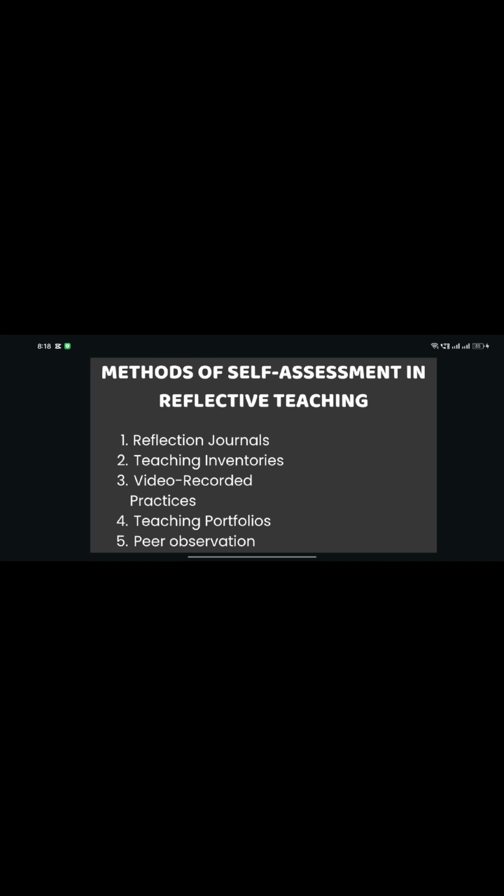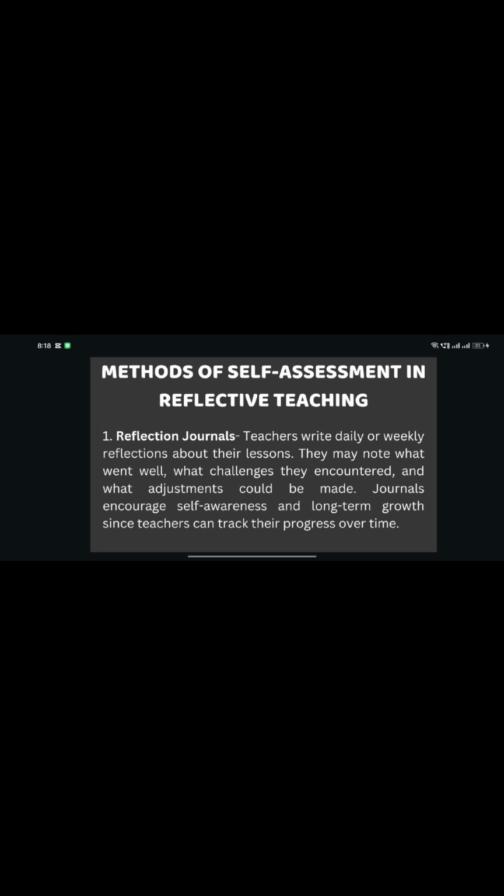So let's move on to the methods of self-assessment in reflective teaching. So we have the reflection journals, teaching inventories, video recorded practices, teaching portfolios, and the last one is peer observation. So the first one is reflection journal. So teachers write daily or weekly reflections about their lesson. So they may note what went well, what challenges they encountered, and what adjustments could be made. So in this stage, teachers write their thoughts and experiences after each lesson.